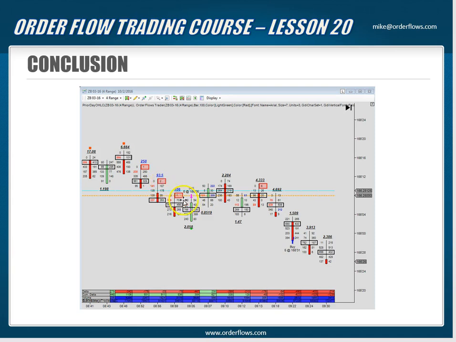We came back up, I do expect to take out this first single print here, and I'm going to look for this next one to hold. Worst case scenario, my stop is up here at this single print. I'm short at 0.5, and then I took it down to 31. I could have got out a little bit later, but I was really looking for this move to happen, not as much of a pullback that we got.